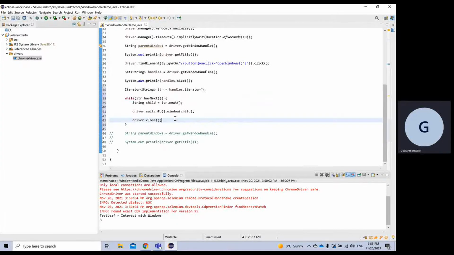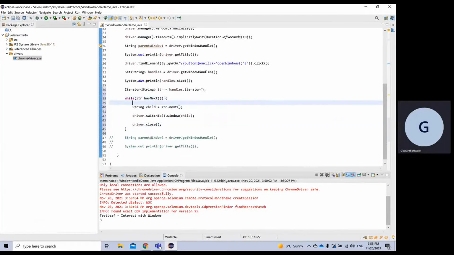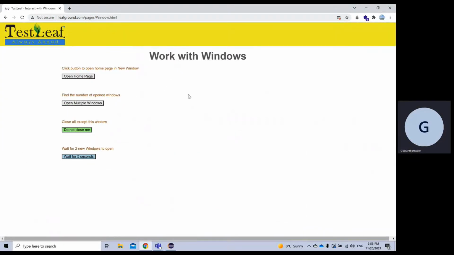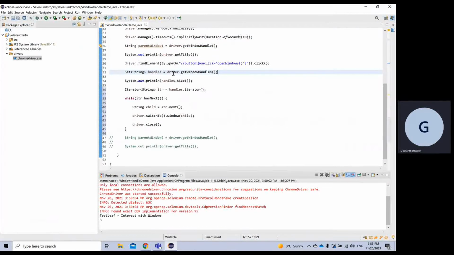But the problem is when we are looping here, this iterator is taking all the window handles, including the parent one, the parent and all the children windows. So this will hold everything.